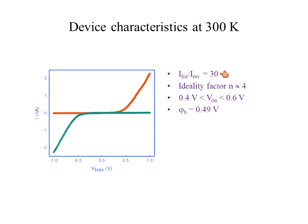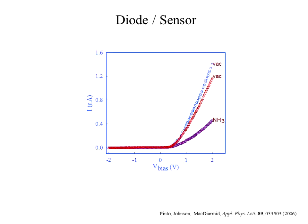So a very simple way to get a Schottky diode, and this is one of the experiments that students do in the senior lab. And since we have used it on polyaniline, we can even use the same diode as a sensor. You can electrically characterize the diode in a vacuum, and then you put a little bit of ammonia, and ammonia begins to de-dope. It removes the conductivity of the polyaniline fiber, and the current decreases, and then you take the ammonia out, and then you can get it back to normal. Eventually it'll go back over here. So you get a diode which can also be used as a sensor, and that makes it multifunctional.